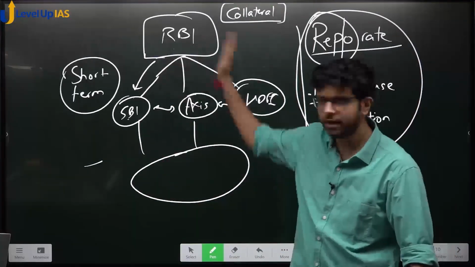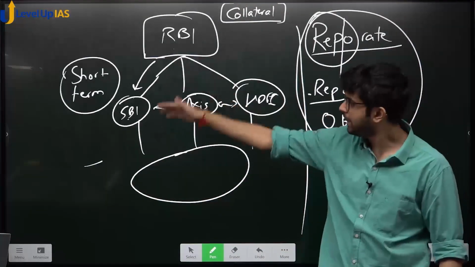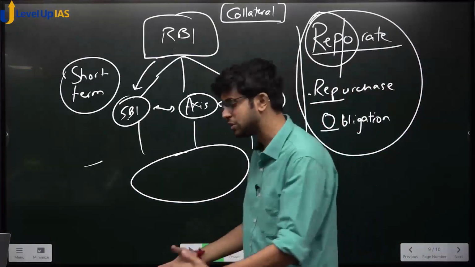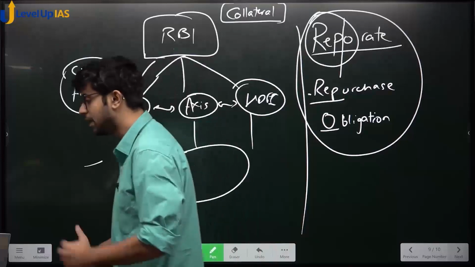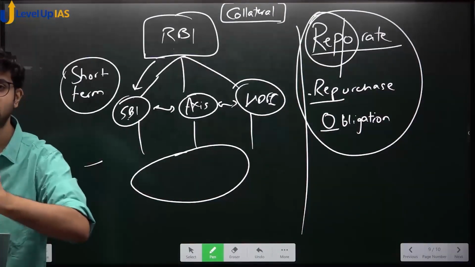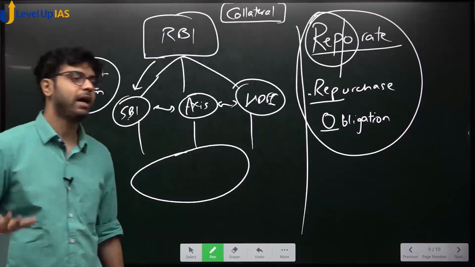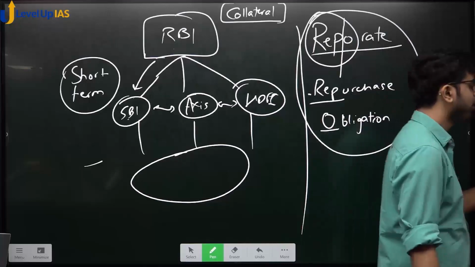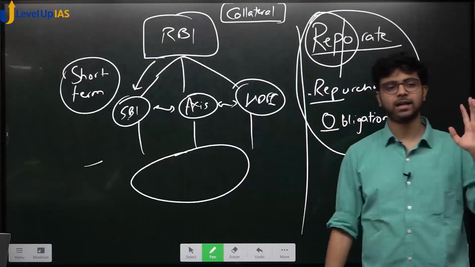SBI has deposited money with RBI. We know that, the borrowing we already did. Now it has deposited money. So if RBI wants to suck out liquidity from the economy, would RBI give a better interest rate to SBI or a very low interest rate to SBI? Think and tell me. Take 2 minutes if you need, but think and tell me.